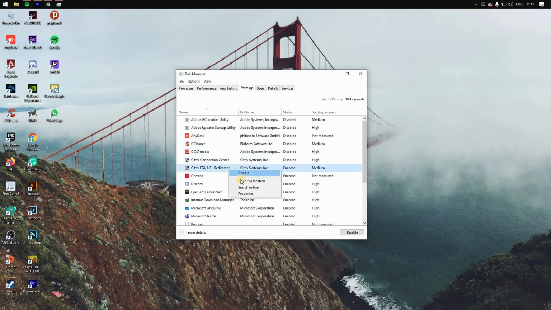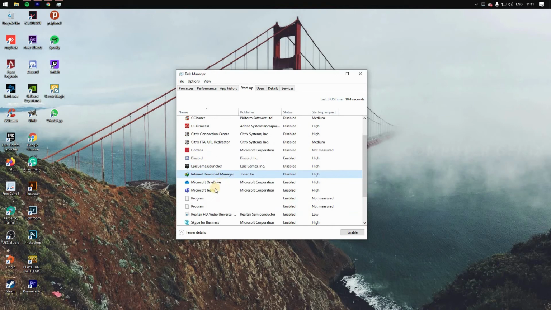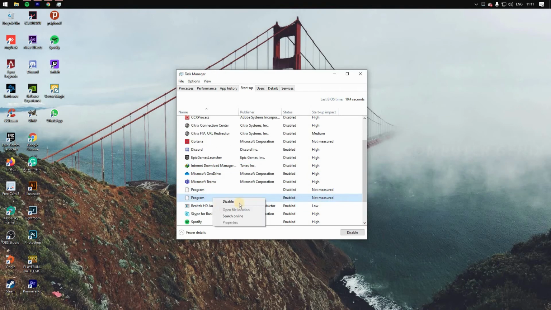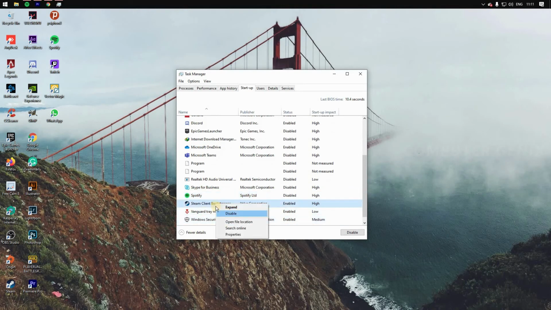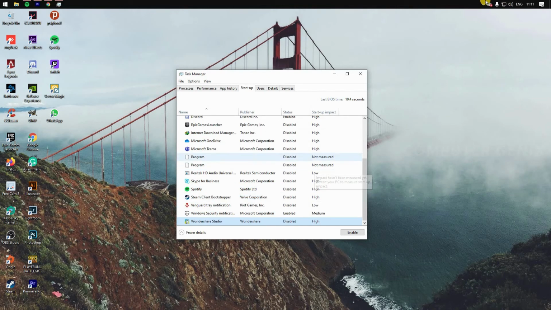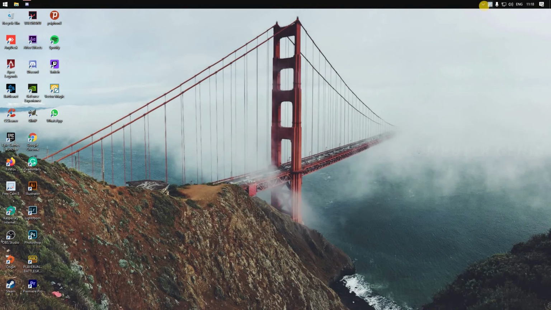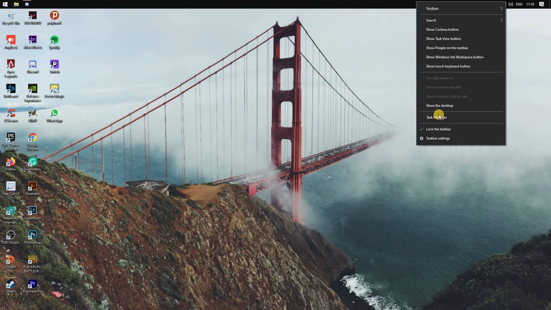It seems I have a bunch of programs, so let's go ahead and disable them one by one. Please don't disable the antivirus program, Windows Defender, and other preference apps. The change will take effect once you have restarted your system. You will gain much faster performance than ever before. Now you will see all the unwanted programs are disabled after my system restart.